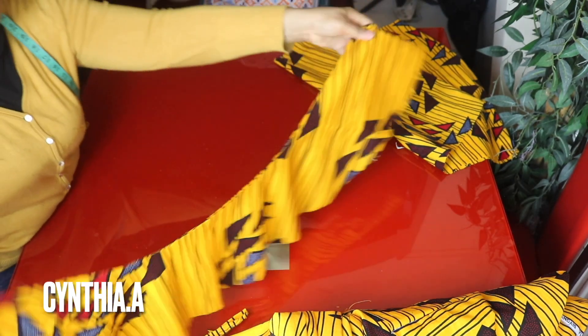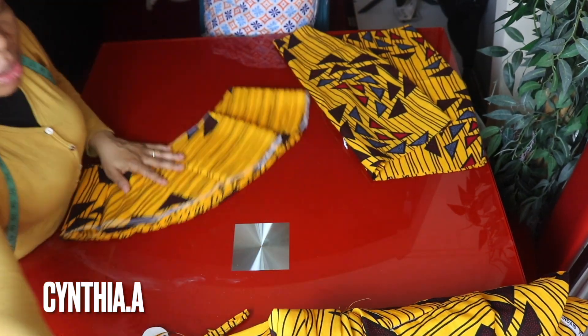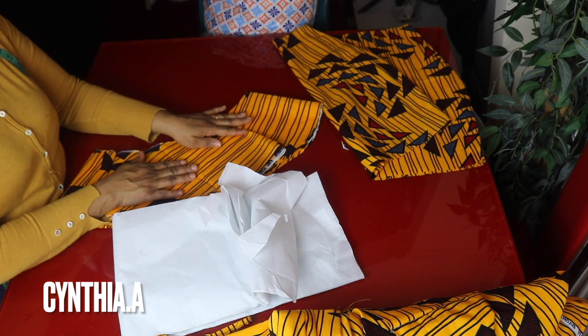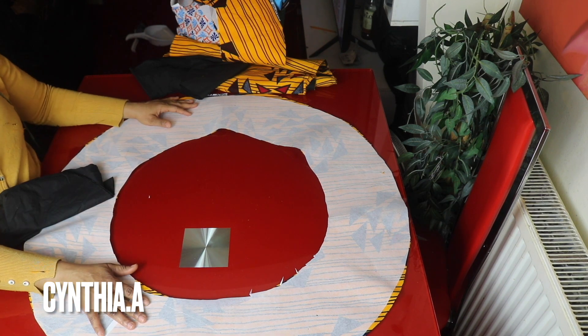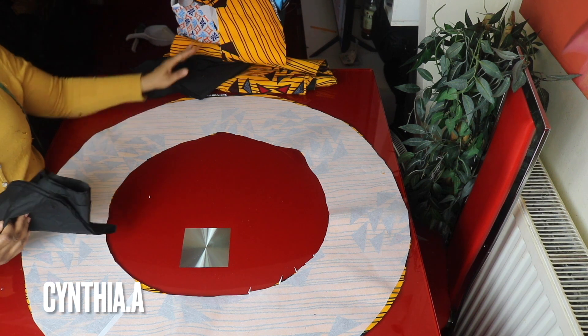I will be adding lining to this part — I will cut out the lining also. I will use this to cut out the interfacing and iron the interfacing on the fabric, just on this peplum. I finished ironing the interfacing on the peplum and did the same thing for the other one.